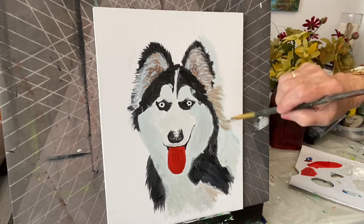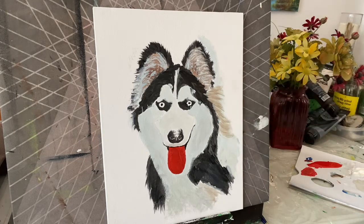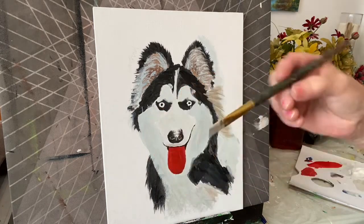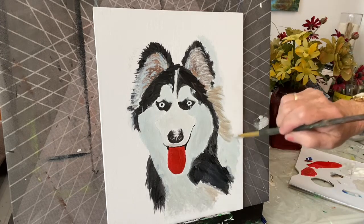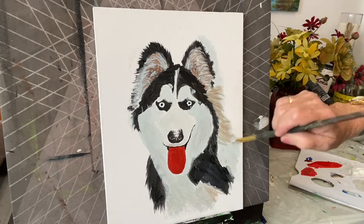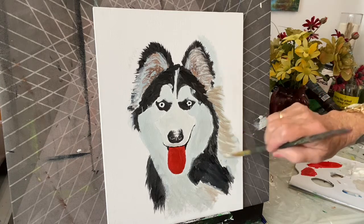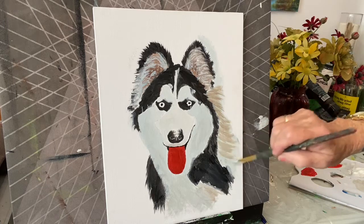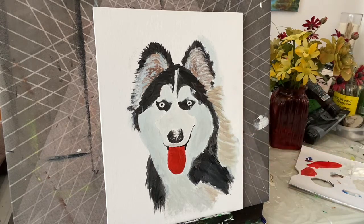Comes back up this way a little bit. So use the chiseled edge. Pick up more paint. Chisel your brush by pulling your brush through the paint to get a chiseled edge like that. Nice skinny edge like that. And then you can use that to pull out the fur. Good.